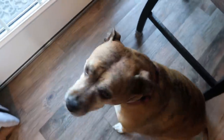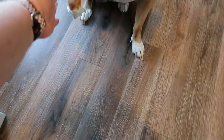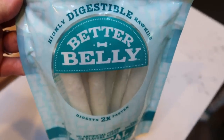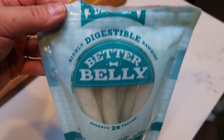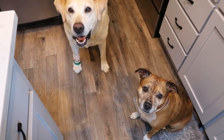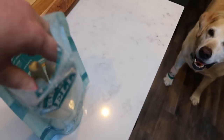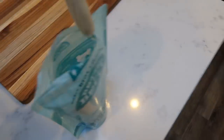Lola, your ears are cold! Look out there — your brother is out there. Lola, look at mommy. Can you sit? Sit, shake — good job, baby girl! These are the bones that we give our dogs — digestible Better Belly bones — because they actually can digest them. They're small, which is perfect so they're not getting too much. Lola loves these and eats them in like a minute. So I'm going to give them a bone. This is the size of them, perfect for both of you.